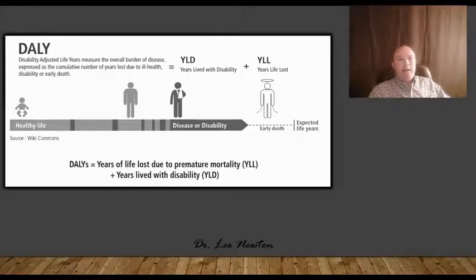term called the DALY, and that is an acronym that stands for Disability Adjusted Life Years. So when we're trying to quantify the effects on human life of poor indoor air quality, we need a way to quantify it, and the DALY is the way that the researchers have chosen to quantify it. So it's the sum of years of life lost prematurely to death, along with years of life suffering a disability. So you live with a disability or you die prematurely, all those years added together, that is a DALY.